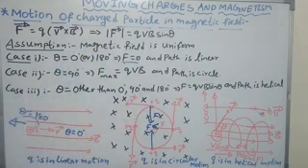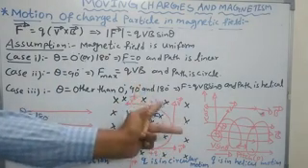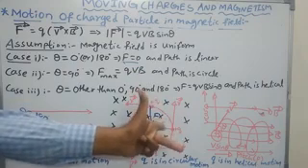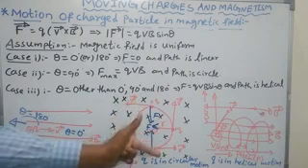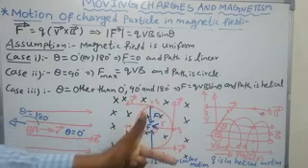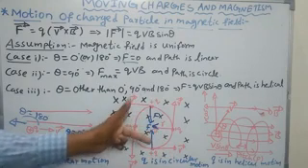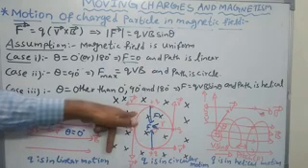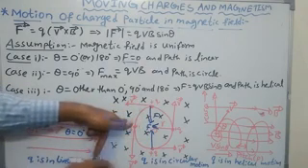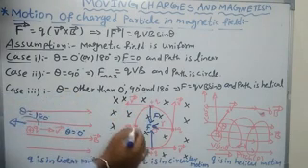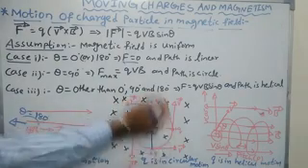Again, I take one more instant here. The magnetic field is perpendicular to the board. Fleming left hand rule: forefinger, central finger and thumb. Stretch your forefinger and central finger. The forefinger is along the direction of magnetic field, perpendicular into the board. The central finger is the direction of motion of the charged particle. The thumb is the direction of force acting on the charged particle. Which direction is it acting? Towards the center. Means at each and every point the magnetic force acts towards the center. So at each and every point you can apply the rule.